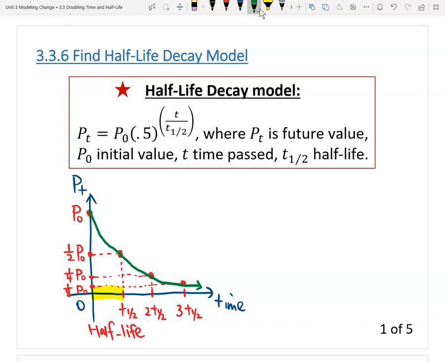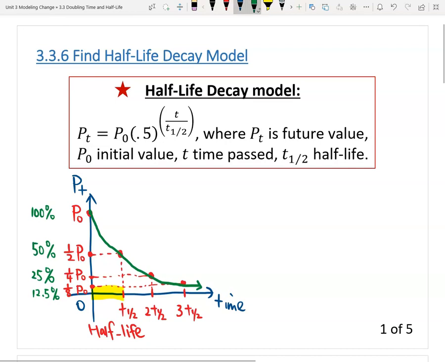Let me put one more. If I put the beginning as 100% remaining, and then go down to the second, it should be 50% of the mass left, right? If we look at how much percentage is left, and it goes down to 1 out of 4, a quarter, which is half of 50%, that's 25%. Okay, so half of that is 12.5%, and it goes on down. Okay, so that's the definition.